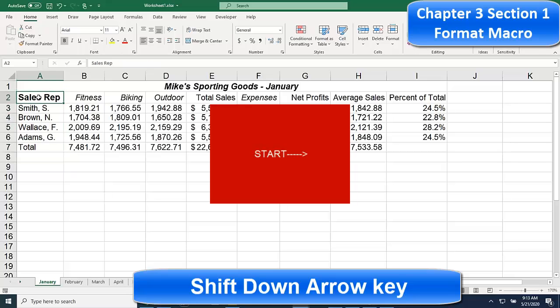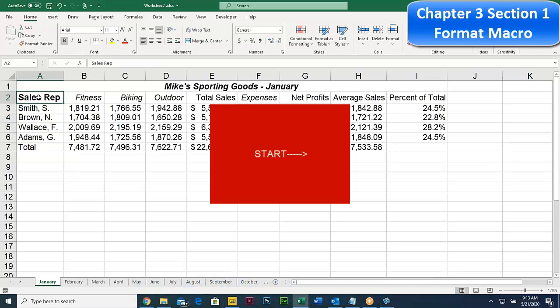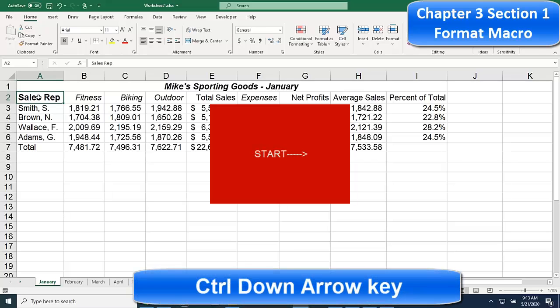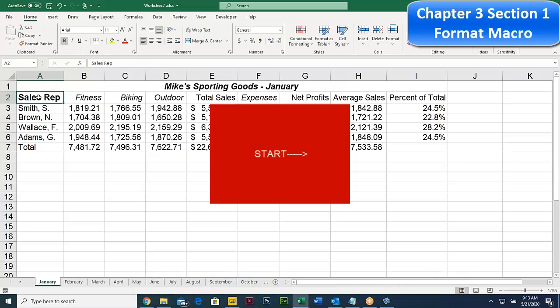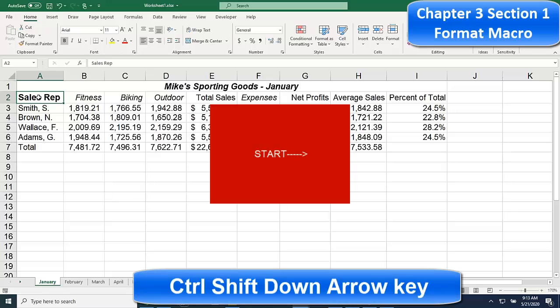But there's another command I can use, which is the Control key. If I do a Control down arrow, see, it jumps to the bottom. Control up goes to the top. So if I click on cell A2 and do a Control Shift down arrow, it jumps to the bottom. I'm not selecting to the bottom; I'm actually saying select all the way to the bottom. And therefore, it will work on those others.